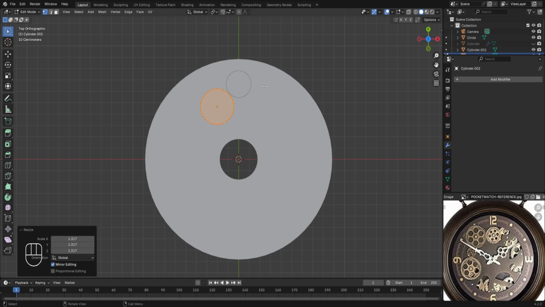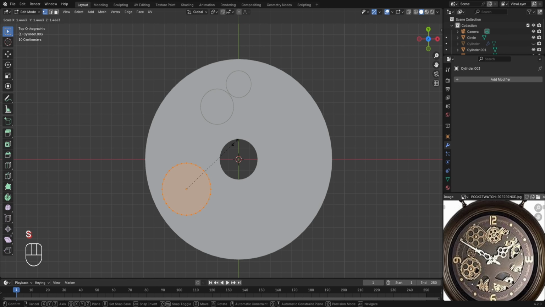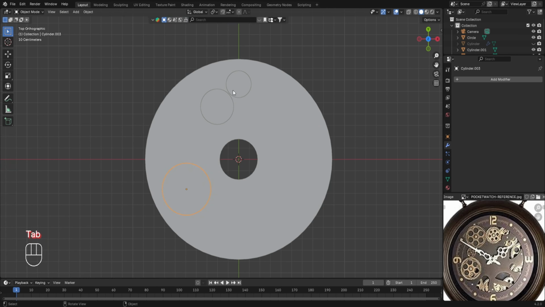Now return back to the object mode, and in a similar way, you can create as many duplicates as you want by simply pressing Shift plus D and moving the cylinder to your desired location. So I will place this cylinder over here, then go to the edit mode, and I'll slightly scale it up like this. Now back to the object mode, I will be selecting both of these cylinders and will place them somewhere over here. And yes, it totally depends upon you on which particular locations you want to create the cutouts. Now to select both of these cylinders, I'll first select any one and then with the Shift key held, left click to select the other one.